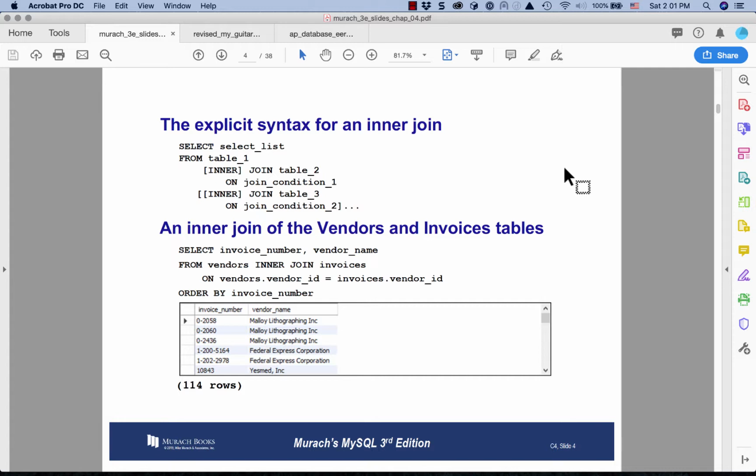So how do we combine data from more than one table? Well, we learned about the select clause in chapter 3. Here in chapter 4, we're learning that if you want to get data from two tables, you make adjustments in the from clause. Instead of just saying from a single table name, we say from a single table name, join another table name. You may notice here that this says inner join, and inner joins are just regular old joins.